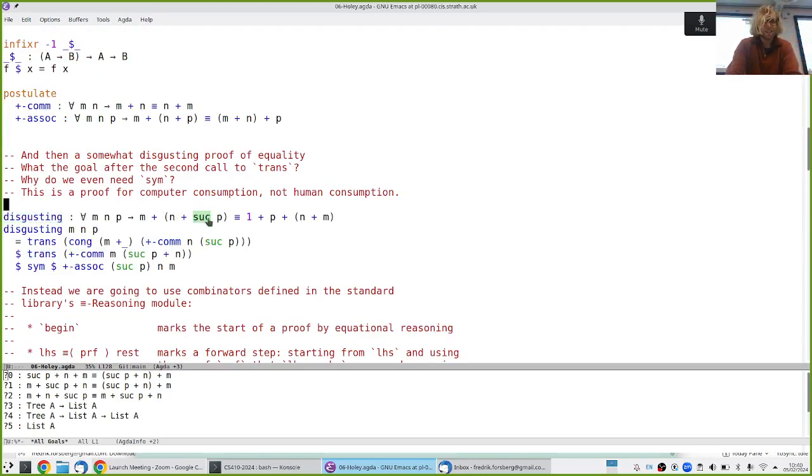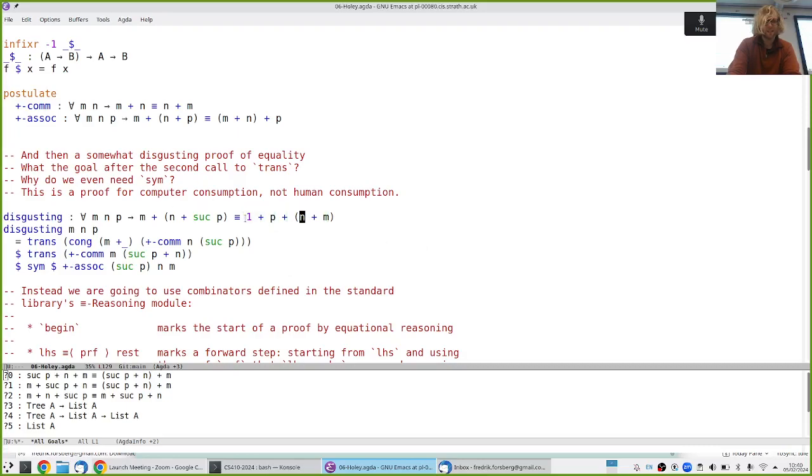which is this kind of slightly weird property. So it says that if you do m plus n plus suc of p, then you can move this suc all the way to the front. So say 1 plus p plus, this suc of p all the way to the front.